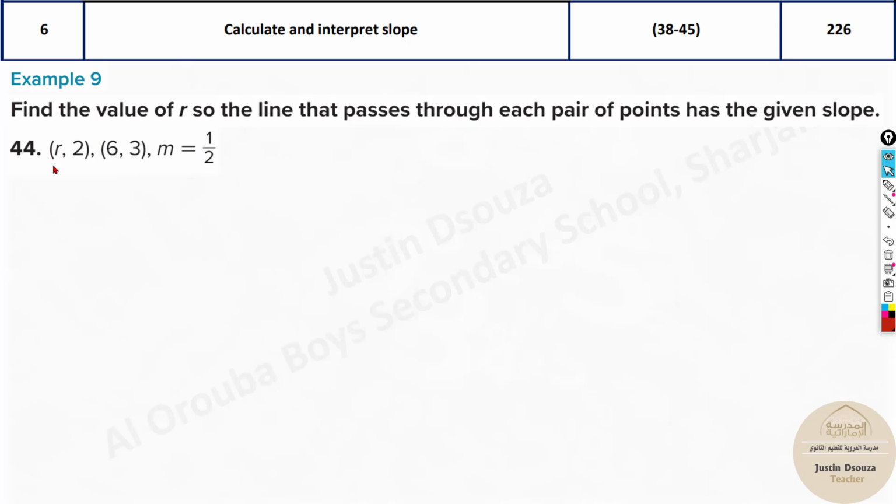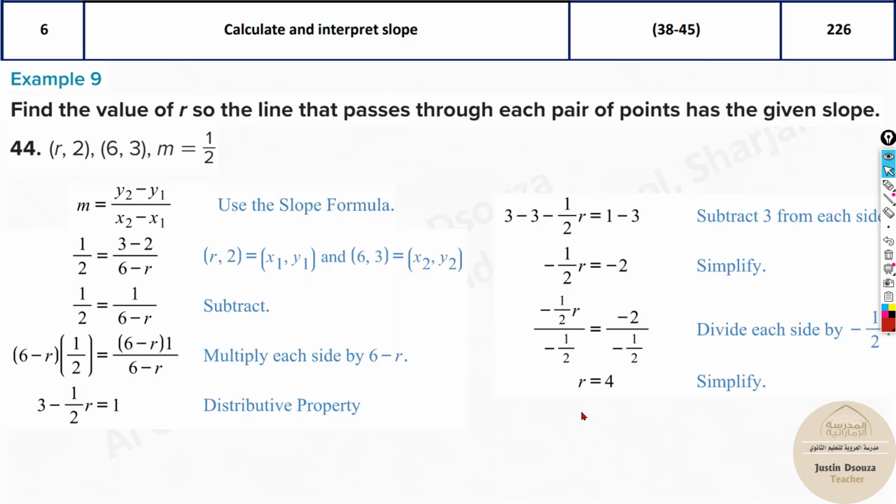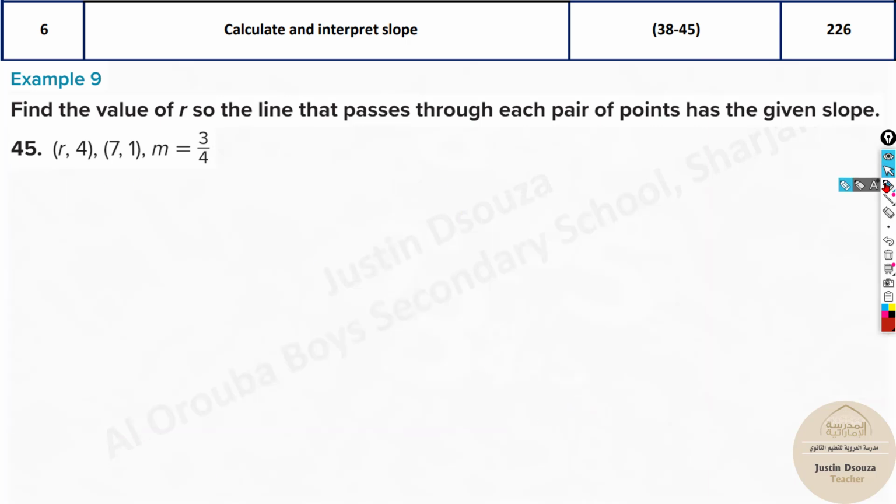Similarly, we have half as slope. This will be x1. Now even you can consider, let me just do this one. Let me do the last one. Okay, this is again easy. Here the answer is 4. And now if you want, instead of considering this as x1, I'll take this as x2, y2, then this will be x1, y1. You will get the same answer.